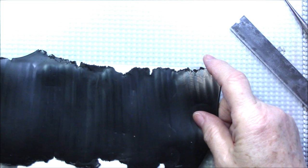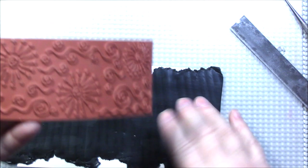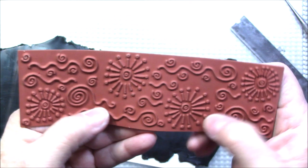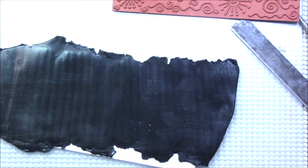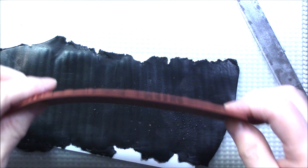And what I decided to do was to take some black clay, and I found this texture sheet that I like because of the spirals and the sun and everything, and it just makes an interesting design. And I'm going to probably, where's my water? Let me spritz, I think this is water. Just put a little bit of water on here so that your texture sheet doesn't stick. And lay it on the clay.